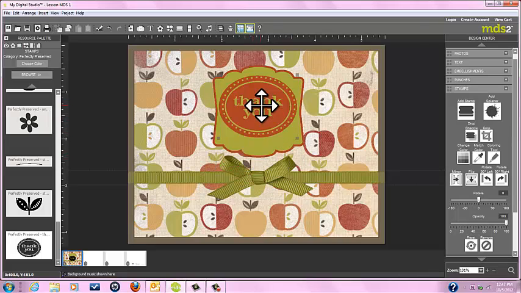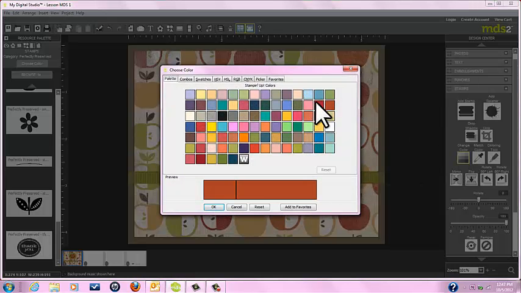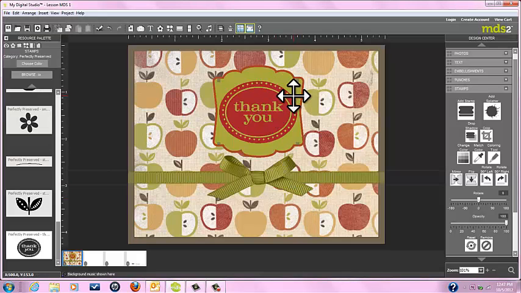Move it up here. On second thought, let's do this cherry cobbler. You can see the difference between the Cajun Craze here and the cherry cobbler, which we're going to make it. Okay, a nice simple card.